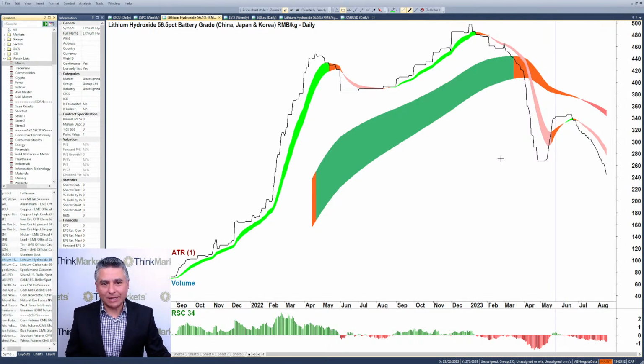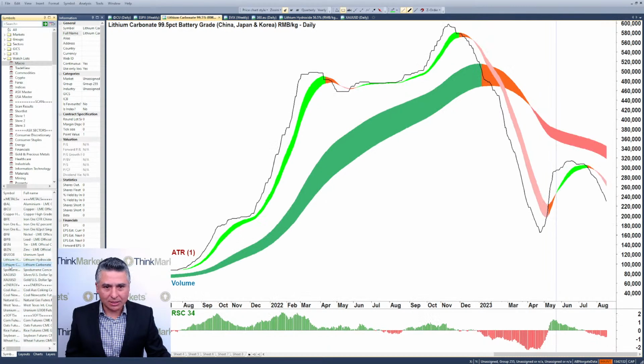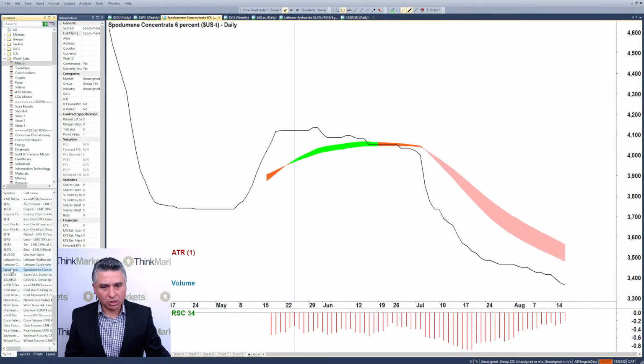What I can say is, it's a bit of a dead weight, isn't it? I mean, how do you get excited? How do you build the next bull market, particularly in producers like your Allkem and Pilbara and Mineral Resources, when one of their key underlying commodity prices is doing that, and that's the lithium carbonate. It doesn't look as bad, I guess, because it hasn't taken out that low in April, but in terms of percentages, it is actually falling a little bit faster. And one I've just started charting is spodumene concentrate. That's all the data I've got on file, but that also is heading down at a rate of knots.